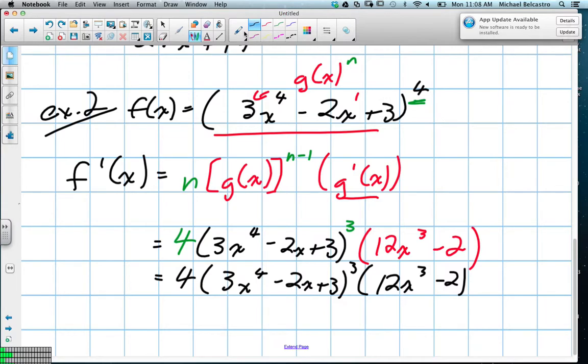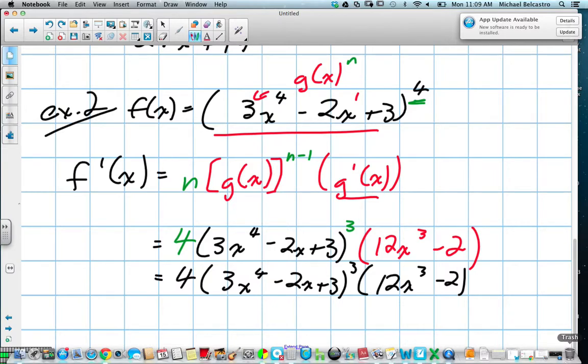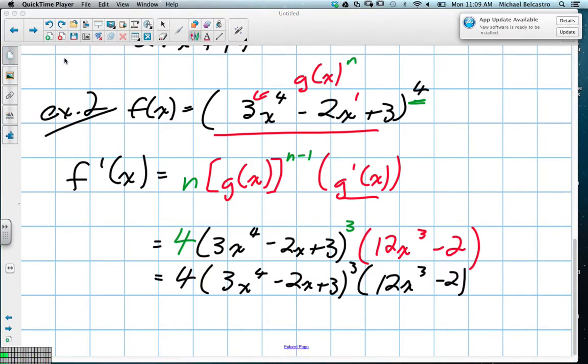Now, it's not wrong to expand this. We could expand this. It would just take a really long time. So normally we would keep this in this version. This is almost like a factored version, a simplified version to look at. But if you get a set of answers on a test and they're all expanded, you might need to expand this to make sure you get it. Yeah, you could. That would be expanded. It's the exact same idea.